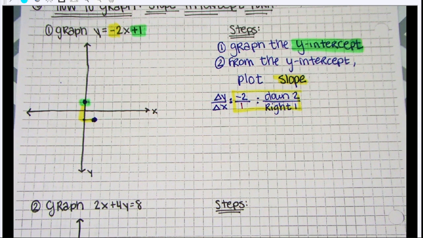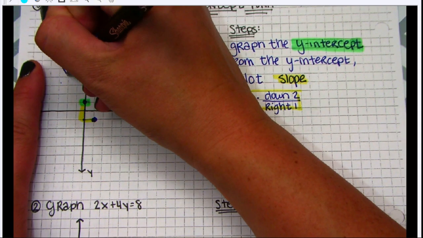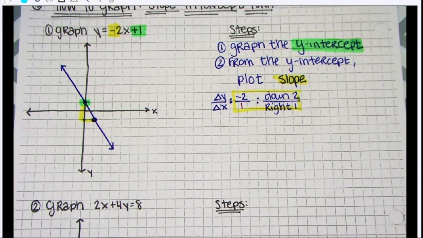I'm going to use my pencil. All right, I'm just going to draw it. I'm good. So I'm going to freehand it. If you want to be more exact, you are more than welcome to continue to count slope. It's not a bad thing. It is up to you. But 2 is the minimum.